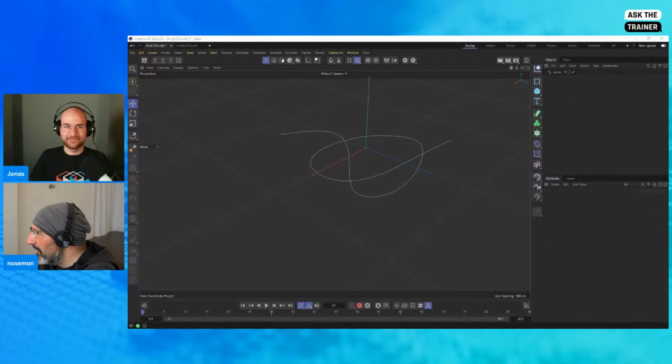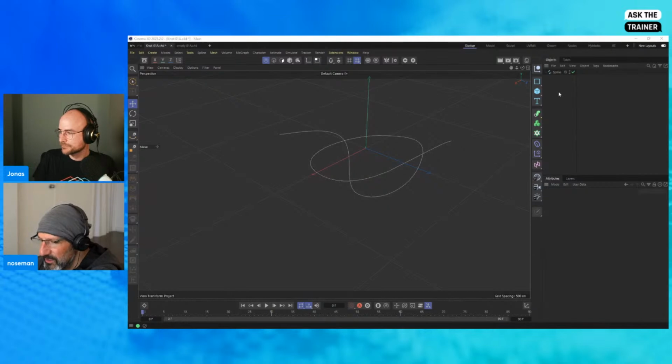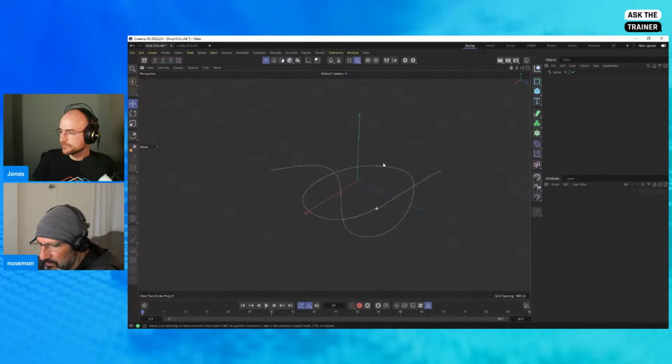Let's see. Let's go to the question about the knot, right? So there's a question about a knot with simulations. And there's no automatic way. There are many ways to go about this. My preferred method is you draw a spline, which if you pull the 2 sides, you're going to create a knot. I think that's the hardest part.